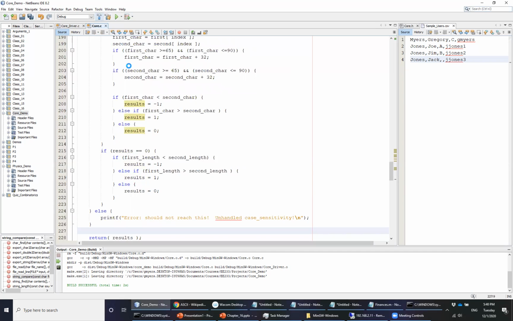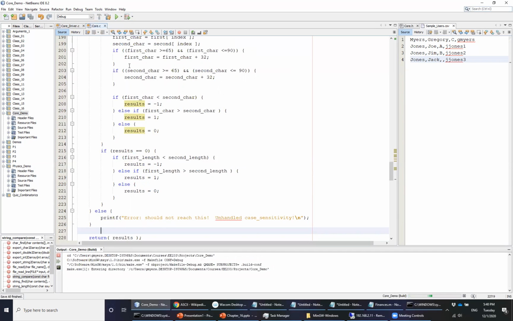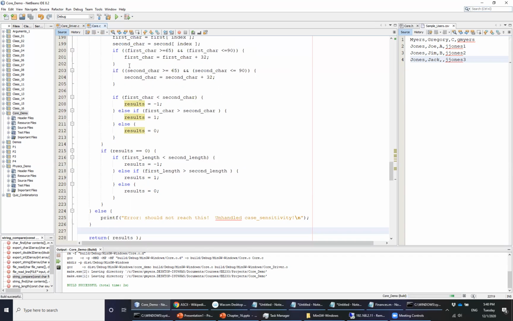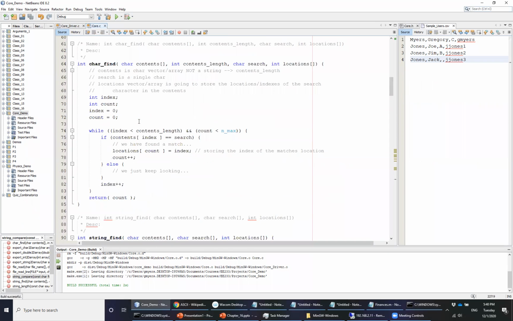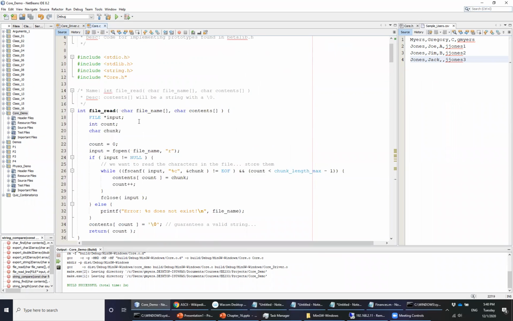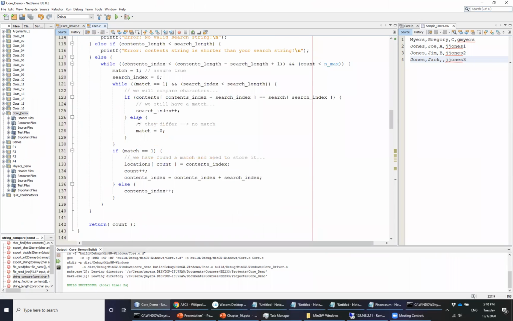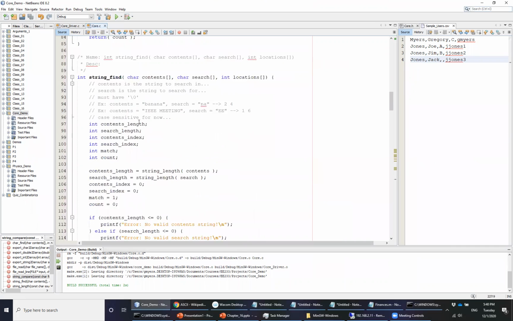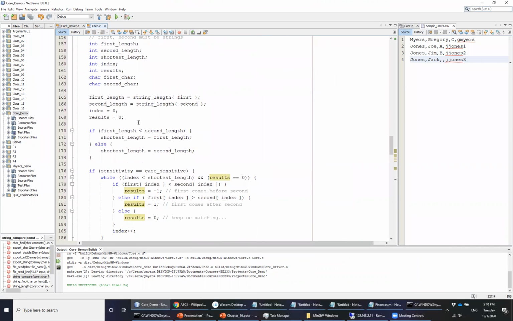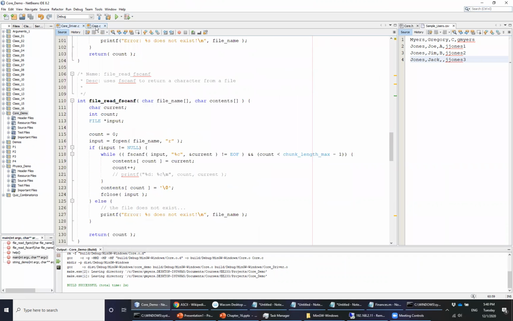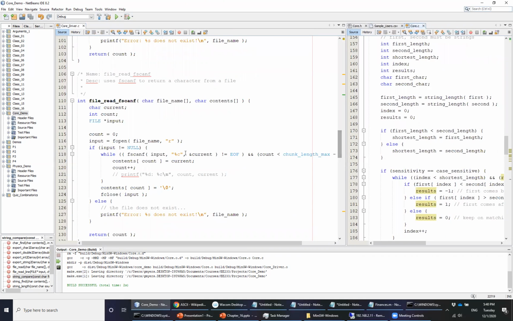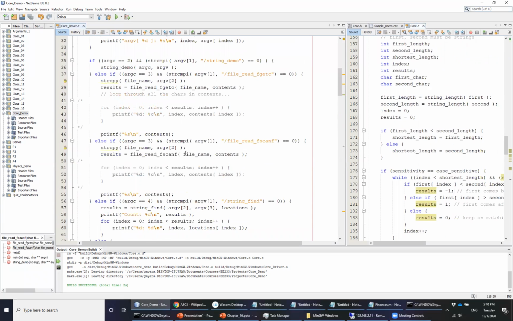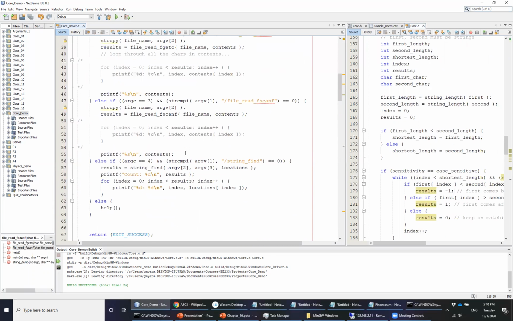All right, so let's go ahead and build it. Let's see if we've got any mistakes. And then let's go up to our main and build a driver for this. All right, so we'll leave it here at our string compare. We're going to go over to our core driver, and we'll come up here to our main.